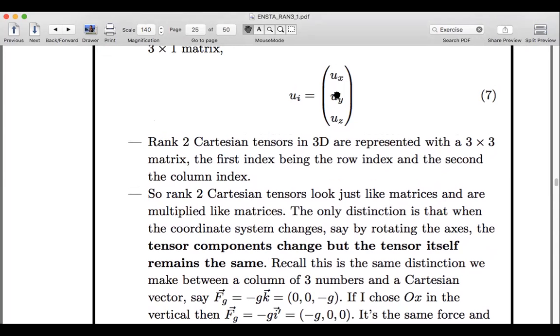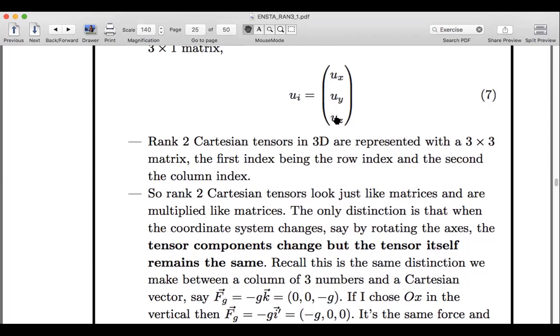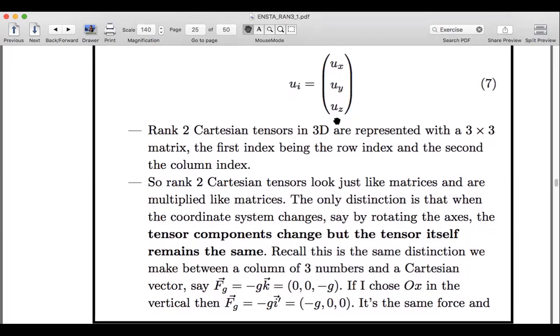We mean that it's expressed in some coordinate system, and if I rotated the coordinate system, those components would change. They change in a very particular way, depending on the rotation. Without going into the details, there's some rule for calculating your new components from the old components if you change the coordinates, if you rotate the coordinate axes. The same is true for the tensors. The second rank tensors, which look like a 3 by 3 matrix, if you change your coordinate system, then you have to apply some rule to find the new components of that tensor. So a new matrix in the new coordinate system.